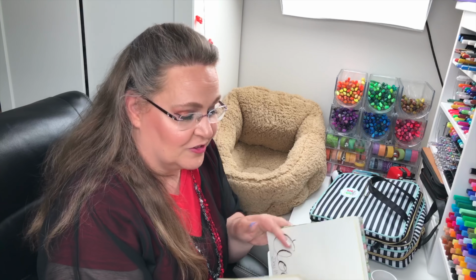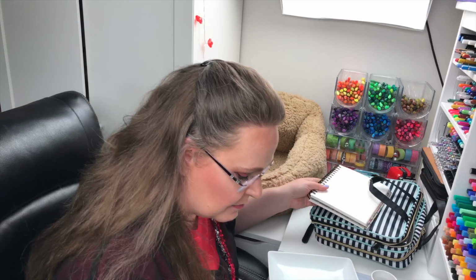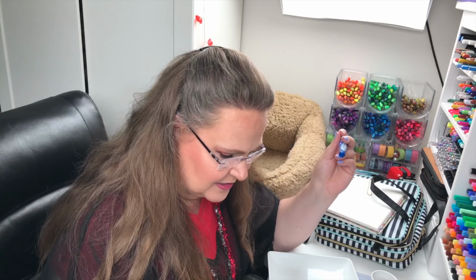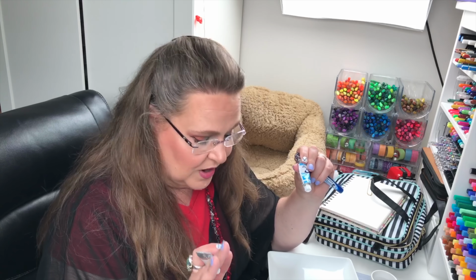Okay, so we have tried out all of the different art supplies that we were given, and I am letting the final supply, the Pentel Correction Pen, dry. Overall, I'm really impressed. I kind of wish that they had given me red, then I would have had 3 primary colors to play with my watercolors. But I've got 2 blues that are quite similar.